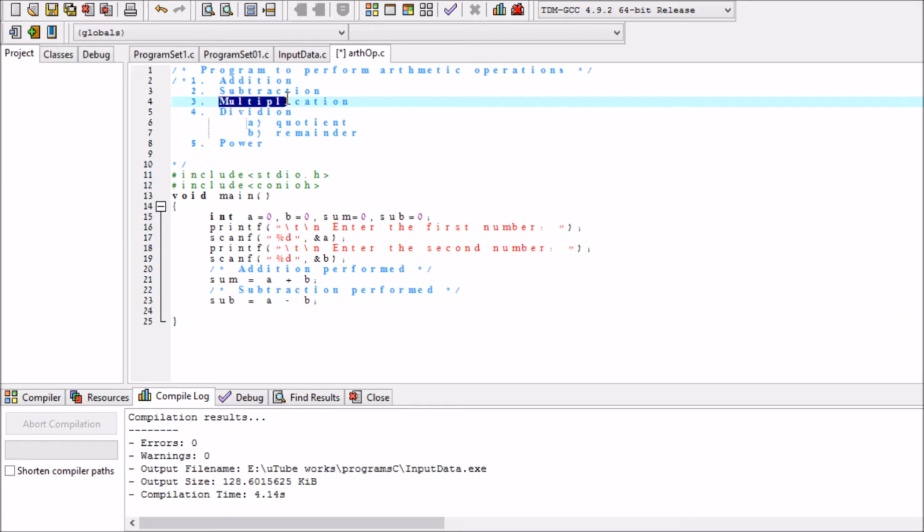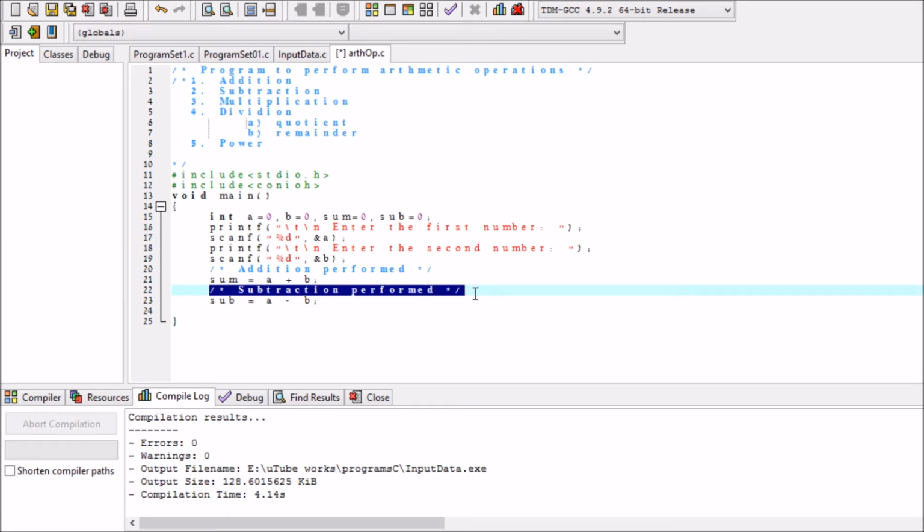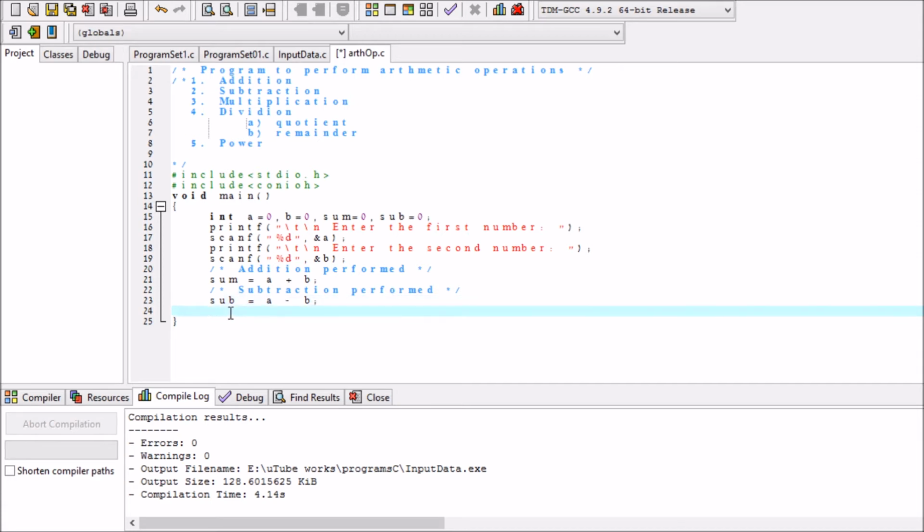Next in line is multiplication. So I am coming back to perform multiplication. Multiplication performed. For multiplying two numbers, we know the equation is a asterisk b.